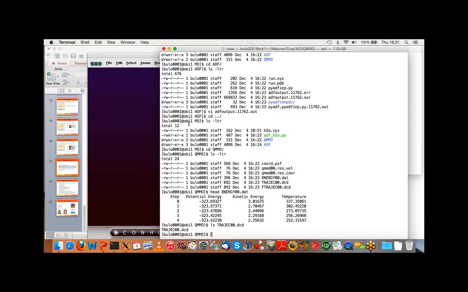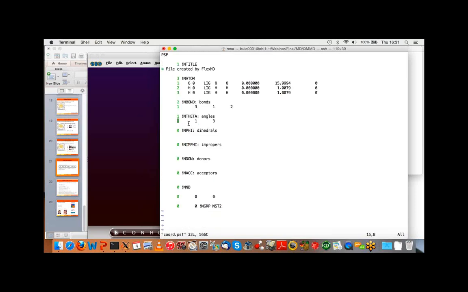Now this is a binary file and contains only the coordinates. So if we want to visualize this in some way, we need to tell our visualization software where the elements are. And the information about the elements is in the file coord.psf. So I'm just opening it because that's a text file. The most important thing in this file is that it tells you that the first atom is an oxygen, the second atom is a hydrogen, and the third atom is a hydrogen again. It contains a lot more information, like where the bonds are and where the angles are. But in this particular calculation, that's not used.